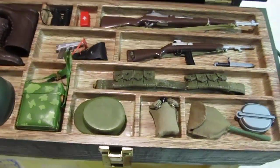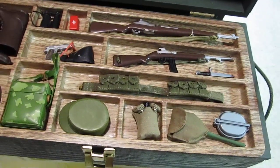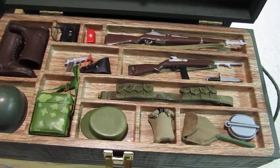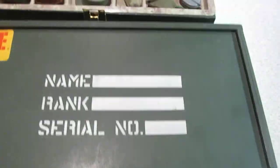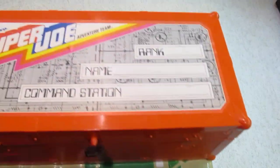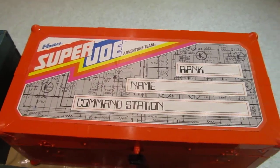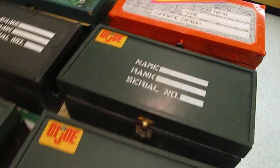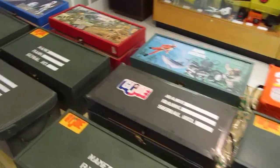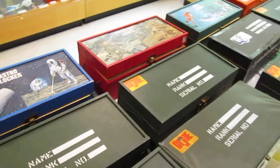And this here is some of my better items I have for the earlier issue Foot Locker. Cloth pouches, green ammo. This here is Super Joe, came out in '77, I believe, which I'm thinking about collecting later. So these here are the lockers, foot lockers, variation Hasbro, '64 to '77.